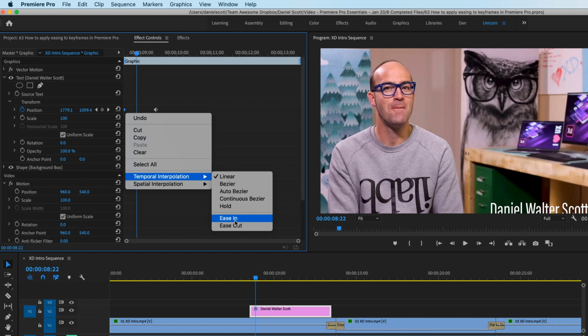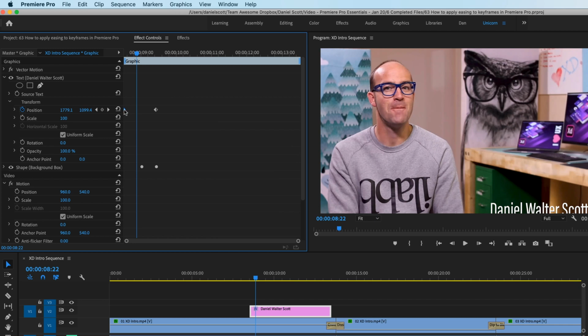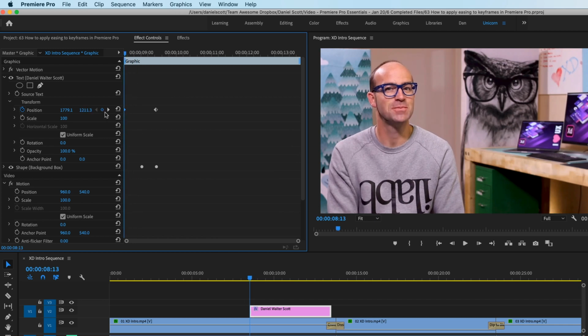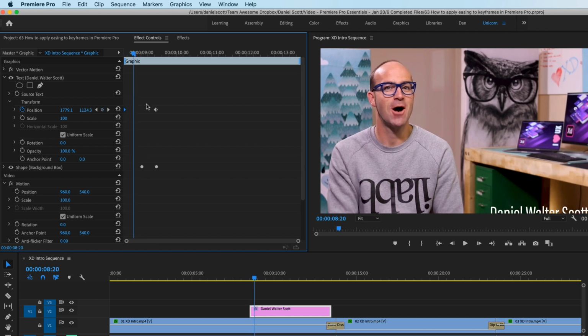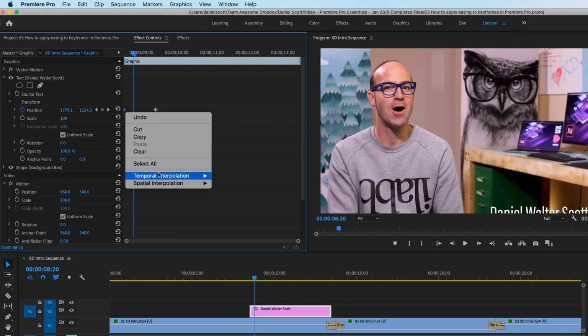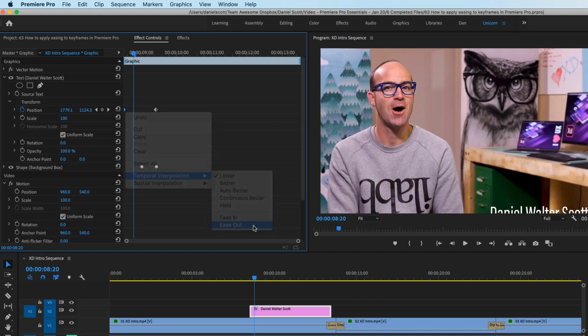Try the other one. Now, I know that this one here is going to be easing out of this keyframe. We can't ease into it because there's no side of that. Nothing's happening there. So it's easing out of this keyframe. I'm going to right click it, go temporal interpolation, and ease out of it. It changes to like a little diamond, hourglass. You can't really see half of it. There it is there. I'm going to undo that. So that gives you a visual indicator that you've done some easing or temporal interpolation.